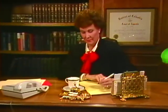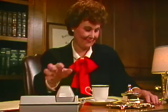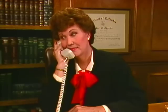Another time-saving convenience is last number redial. If a number is busy, or if you just want to recall the last number dialed, all you have to do is press one button. The number is stored in the phone's memory until another number is dialed. Good morning, this is Judge Sellner — will you please tell Mr. Barton that I can discuss the case with him at 3 p.m. today? Be happy to do it. Thank you. Hello, Judge Sellner again — please remind Mr. Barton to bring both files with him. I certainly will, thank you.